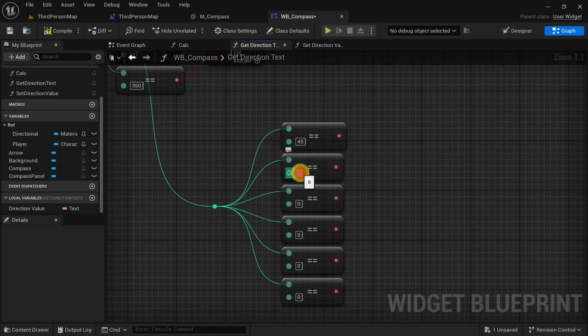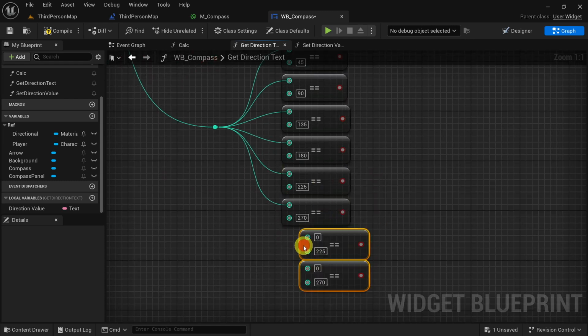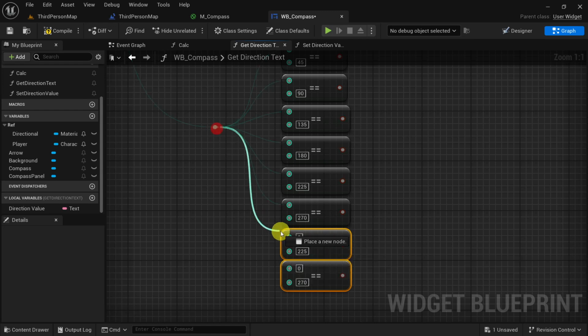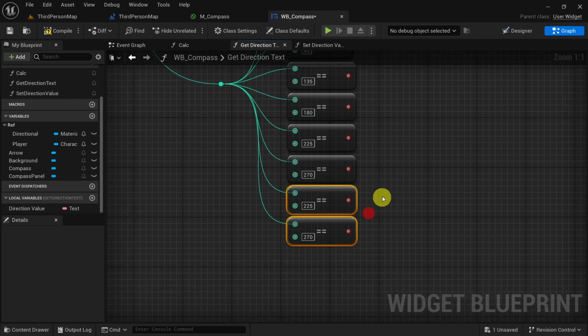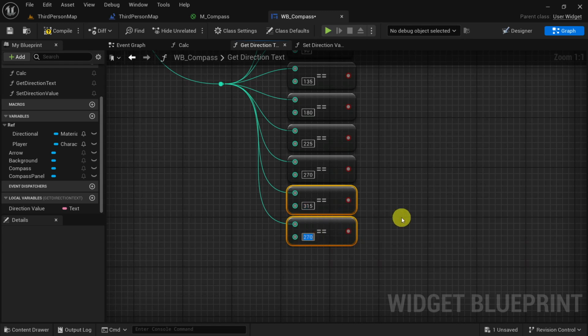So this value should be 45, this value should be 90, this value should be 135, this value should be 180, this value should be 225, this value should be 270, and two more, 350, and we don't need it actually.